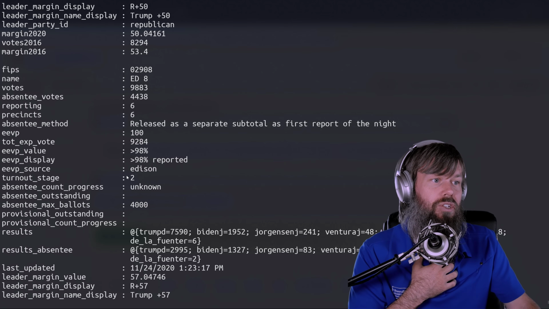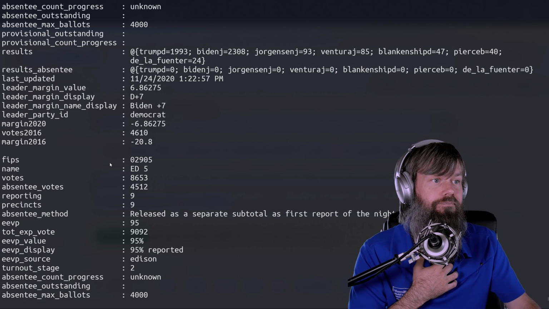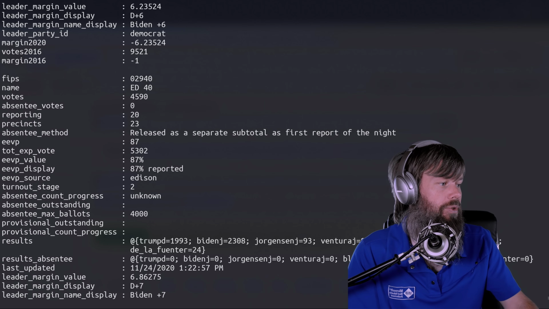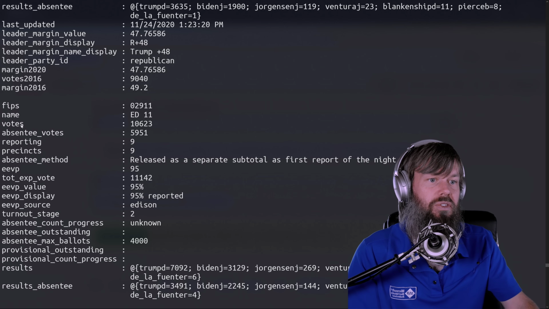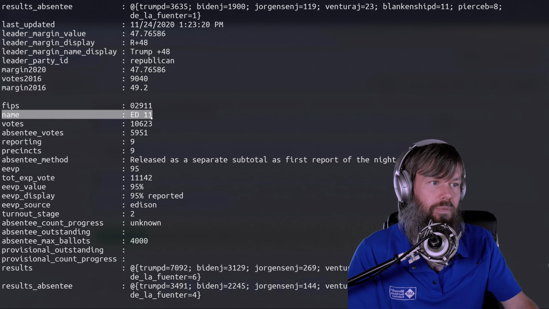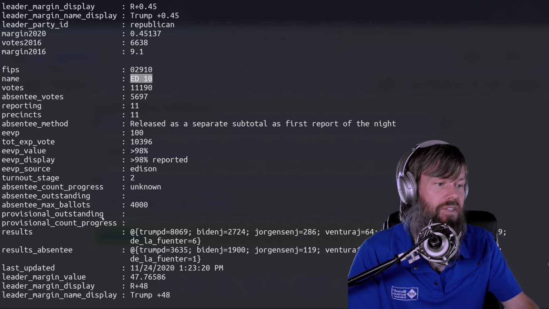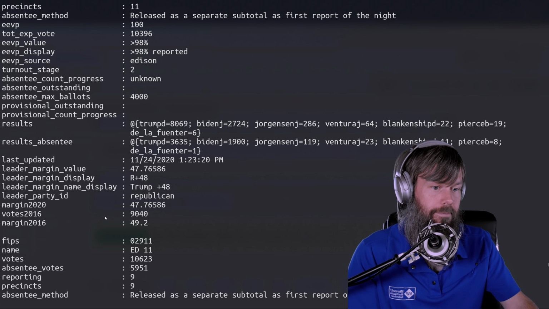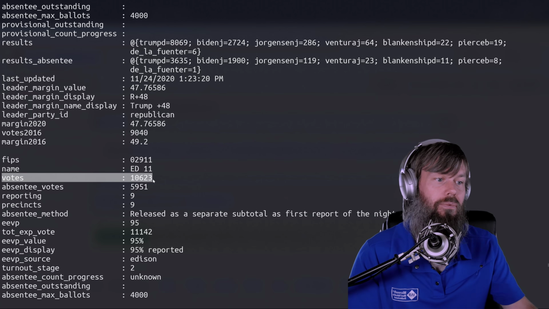And then what we can do is look for the county names, maybe. So let's scroll up through here a little bit. I see that there's this name property, but ED, like election district maybe, election district 10, something like that. That's actually not quite as useful as I thought. However, you can actually see the number of votes per district.